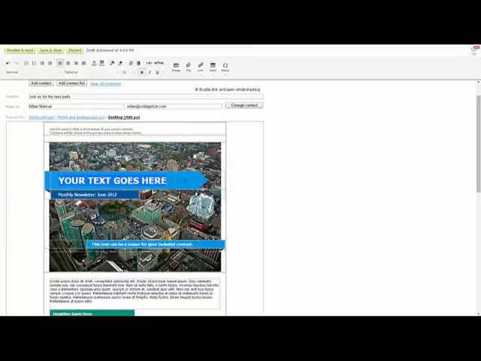So there's no more dependence on that tech person to come in and start coding things or deal with plugins. It's really straightforward. For example, here, if I want to change this your text goes here part, maybe I want this just to be like, hey, and then the person's first name, and I'm going to send it to both of them and just send one email. So I can be like this.